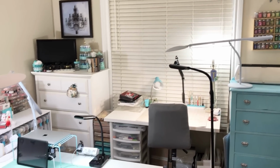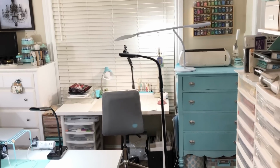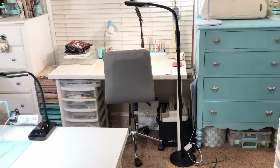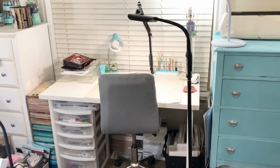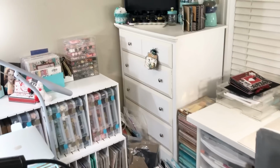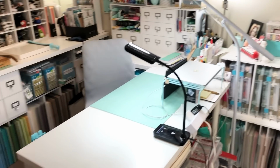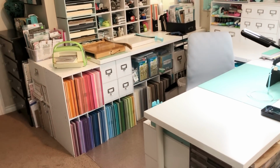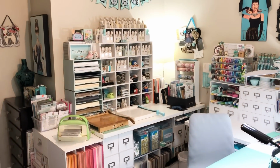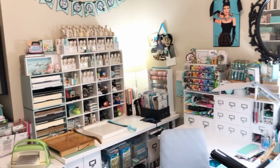But what we're going to do, I just challenge everybody to start getting in there, cleaning up your crafty space. It just feels so good when it's cleaned and reorganized. This year is going to be the year of just destashing, getting rid of clutter. So I still have a long ways to go. This looks like, because we can see my desk and the floor, that we're good. But no, we need to get into these drawers, reorganize, clean everything. I hope that you guys can see just kind of what it looks like.